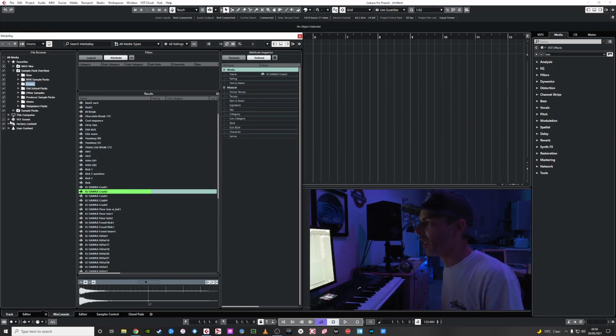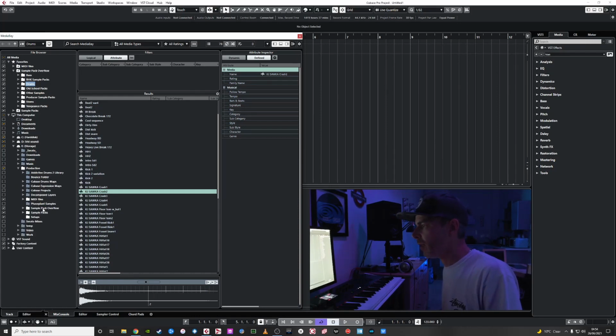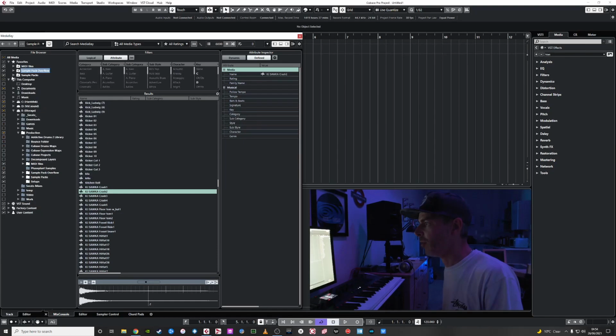We're going to look in this computer, E, and you'll see I've only got this production folder highlighted here, and that means that MediaBay won't be searching through games, music, or anything else. Now, these are the 2 folders where most of my samples are, and I've favorited them up top here.